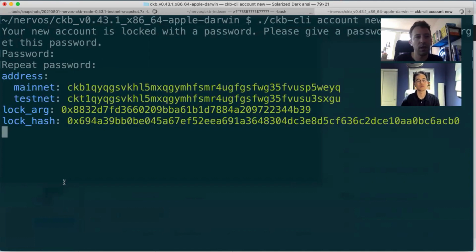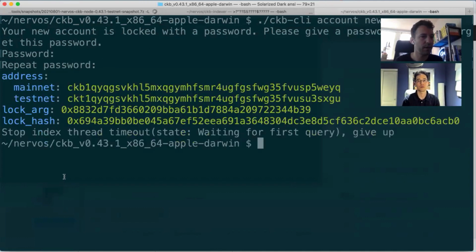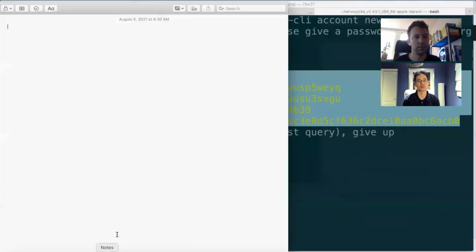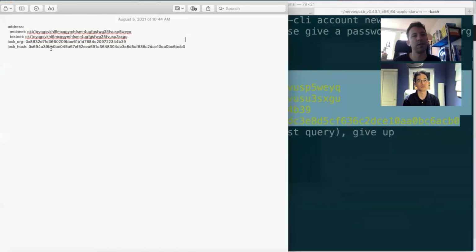Right. Okay, it seems like the script hung there. Yeah, it was probably doing its synchronization, that's probably why it was hanging. But yeah, that's the end of it right there. That's created the account. So you probably want to copy this information just so we have it for later and put it in a text file or something. And then the next step is we'll extract that private key. All right, so these are my notes. Okay, so let's put this here.